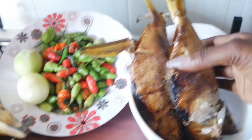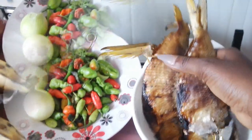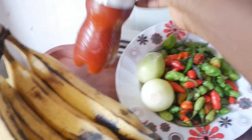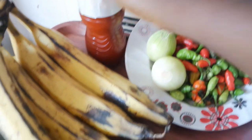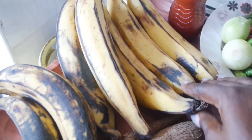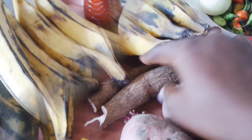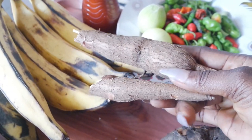I'll be using three of those. And I'll be using pepper, onion — just the big one — seasoning cube. And yes, I'll be using palm oil. Just a little amount of palm oil because I was not in the mood to eat palm oil, but my husband wanted palm oil. So we met in the middle — a little bit of palm oil. It's a win-win for the both of us.